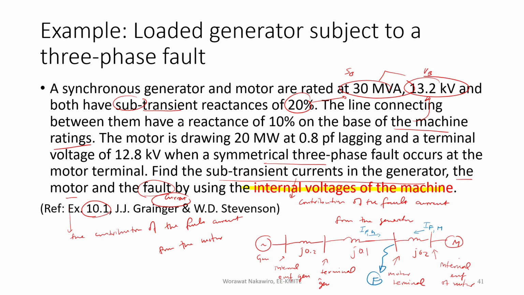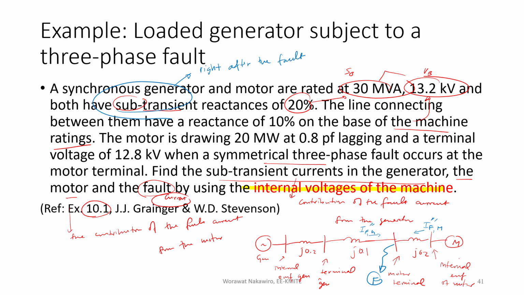And we want to analyze the system during the subtransient period. We have discussed it earlier, right? The subtransient period is the very short period right after the occurrence of the fault, at the very first instant after the inception of the fault. So the key is that it's just right after the fault.